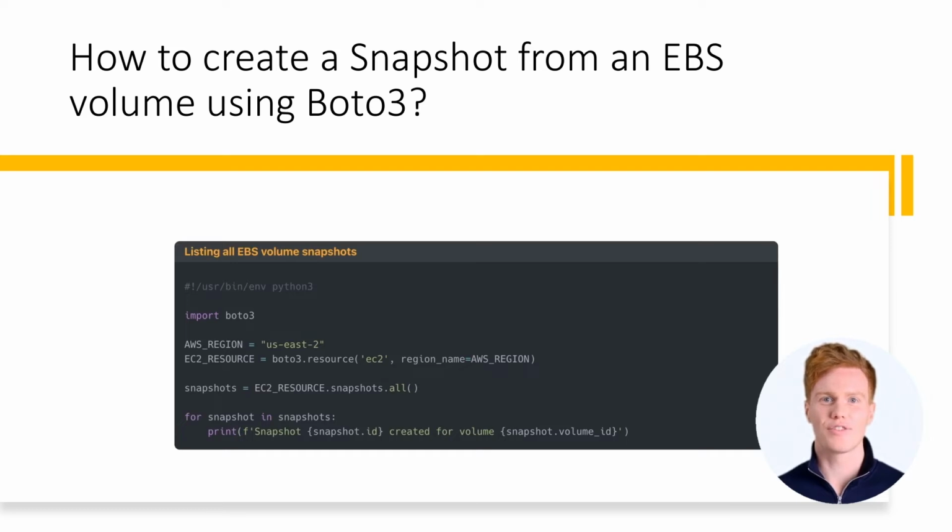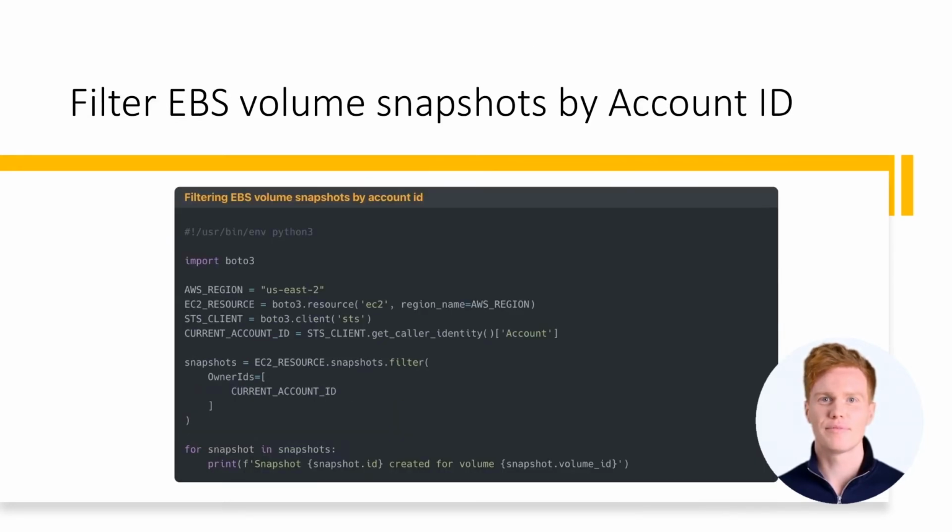In the same way as for listing the EBS volumes, you can use the snapshots resource collection's all method to get a list of all snapshots of EBS volumes available in your region. Attention! The all method returns snapshots owned by you and all publicly available snapshots. It's more than 17,000 snapshots. So, instead of using the all method, we strongly recommend you use the filter method to reduce the amount of returned records. The snapshots collection of the EC2 resource has the filter method, which acts in the same way as the filter method we used for filtering EBS volumes.